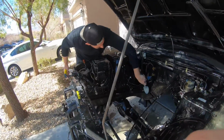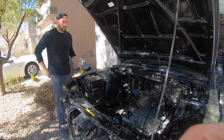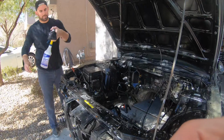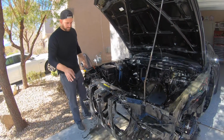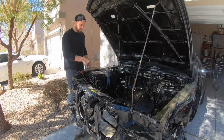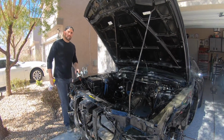Cleaning today. Gonna be potentially cutting off the front end. I think we can get that done today. So we're cleaning, pull all the wiring back, make this completely shelled out so there's nothing in here that can be damaged, and then we're gonna trace where we want to cut, and we're gonna cut. So yeah, we can get that done today.